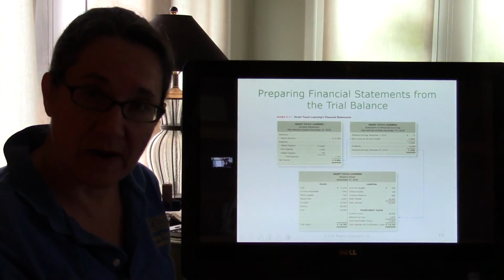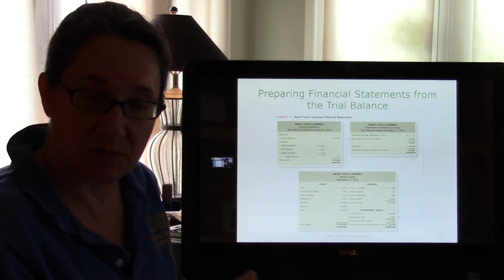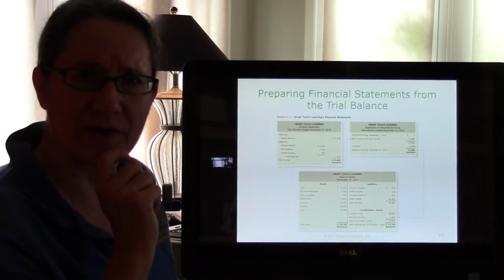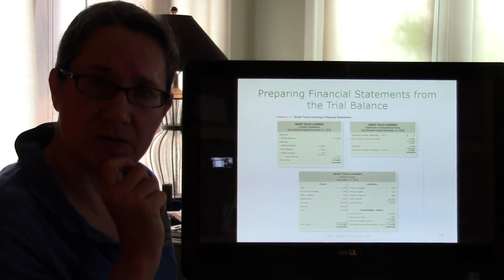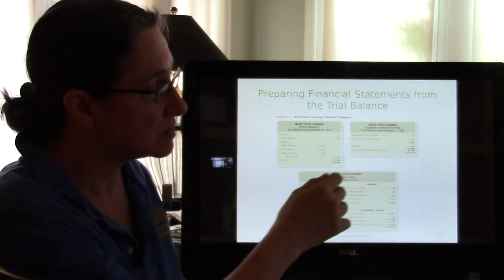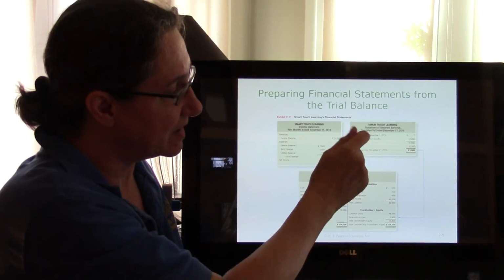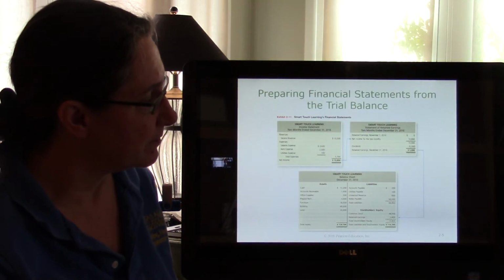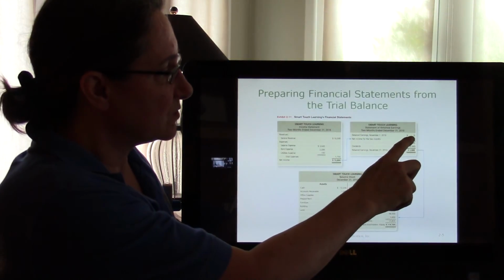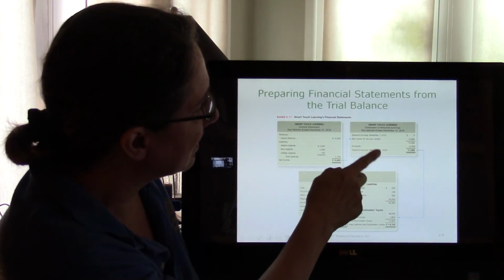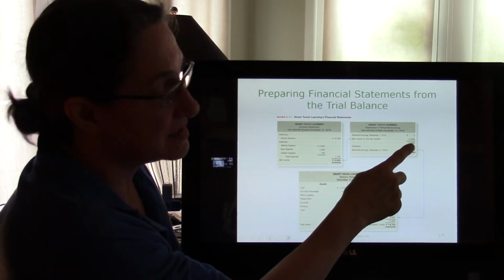So one of the financial statements we create is the statement of retained earnings, right? Because if you were an owner, you'd want to know how much your retained earnings went up, right? So here again, good form, the company name, the statement name, the period of time. And here it starts with your retained earnings at the beginning, plus your net income, minus any dividends we paid out.